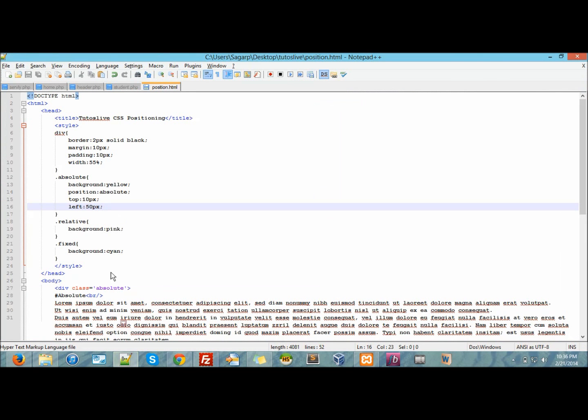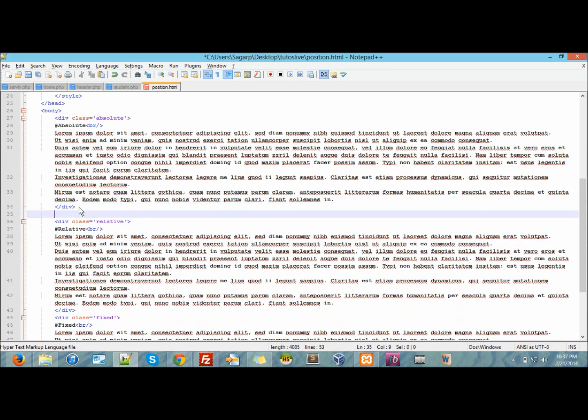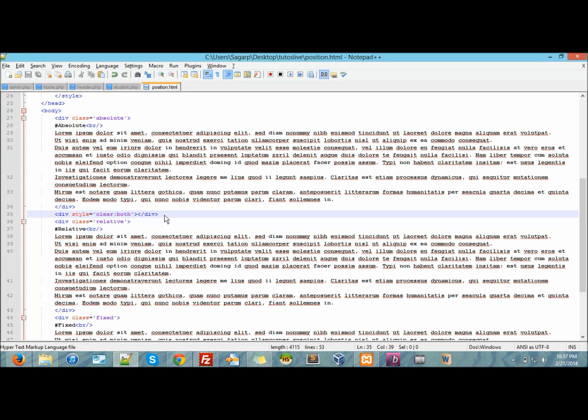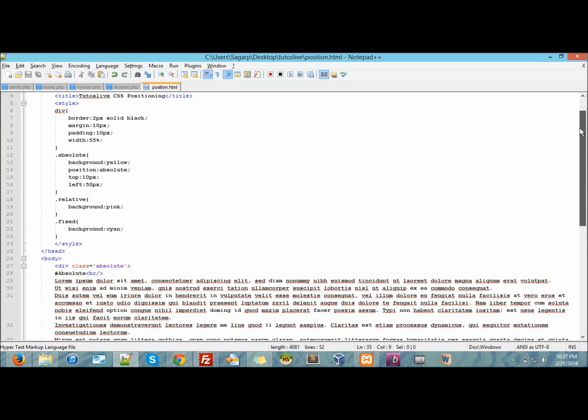I did not try this before, so let me see, can I clear this? I'm giving an inline style because I don't want to declare clear. I don't think so, because clear can be used only with floats. Yeah, clear cannot be used. Fine. So that is the absolute position. What it has done is detach the element.